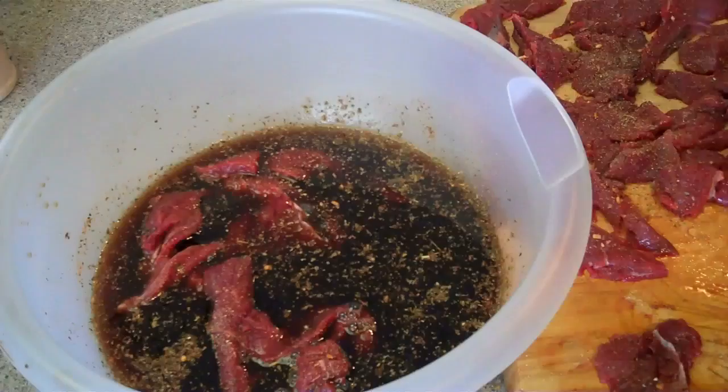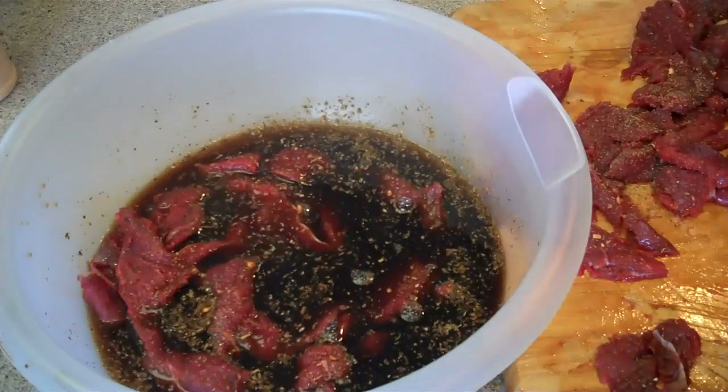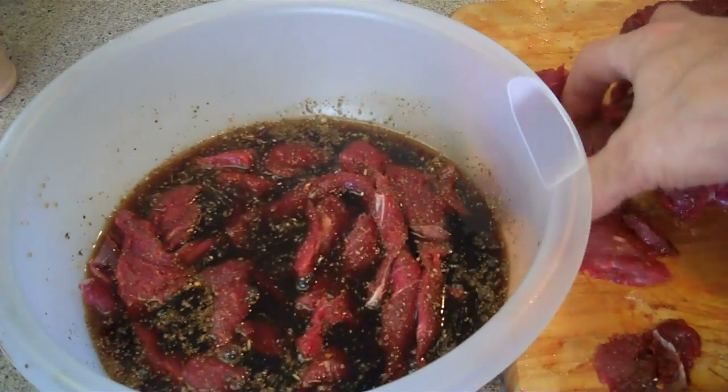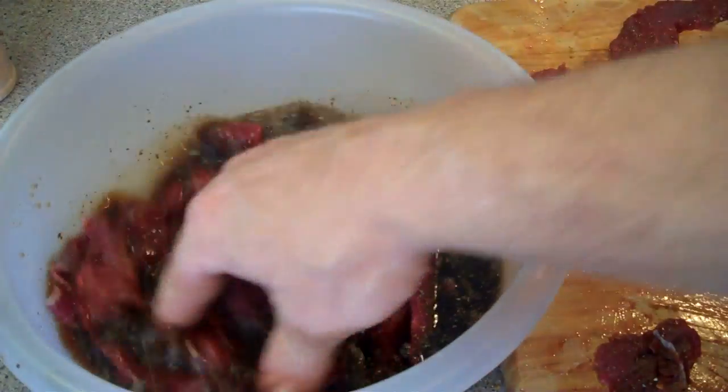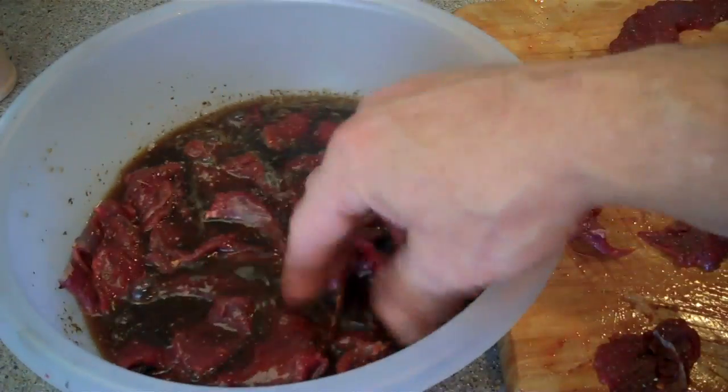I should trim a little bit more of this fat off, I think. But you guys got the general idea. And you want to let this soak, I like to let it soak at least 24 hours.